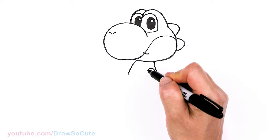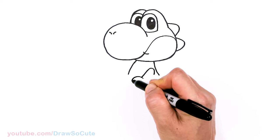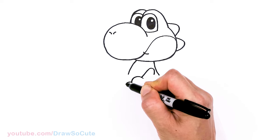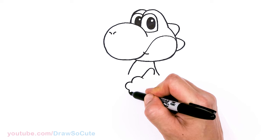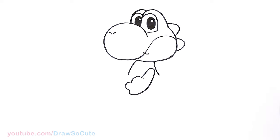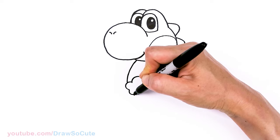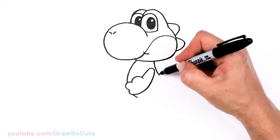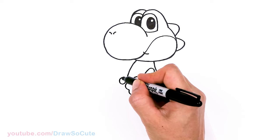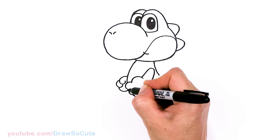Just draw a curve for the arm and bring this down to about right here because we want really big hands. I'm going to start with one big curve, and then we want this hand to pass this curve — just imagine this curve is still coming down. I'm going to pop this out, and another curve, and back up. Just totally simplifying it. Then bring this down whatever space you have left and bring it in for the tummy area. Let's come back right here — draw the other hand. Come right here and loop up, one more loop, another one, and just tuck it in.